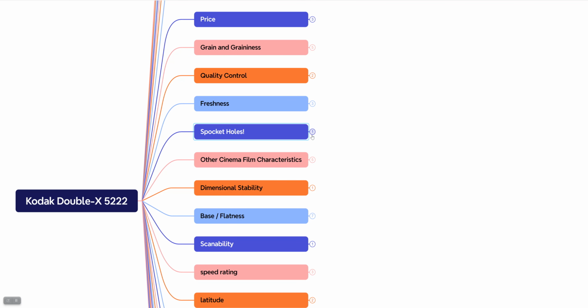All right, this next one is actually a big one: the sprocket holes. The perfs are cinema style. They're not the typical photography perforations, and the reason this can really matter is I had a scanner with an auto feed that did not like Double-X. I think there are two factors here, but one is definitely these cinema style perfs. It didn't grab them. I think a lot of people can shoot Double-X and never notice this. They're so similar that a lot of times it doesn't cause any problems and they just don't notice.